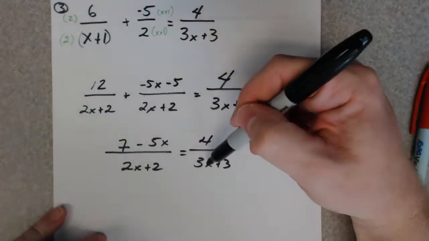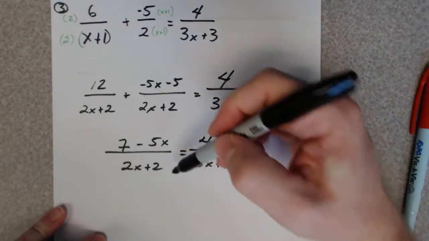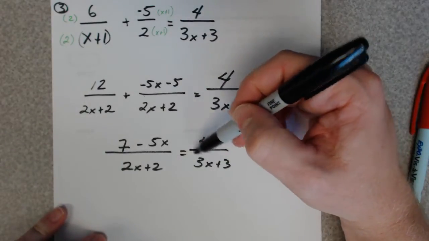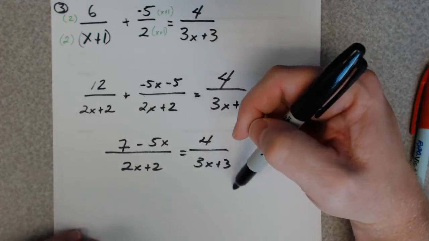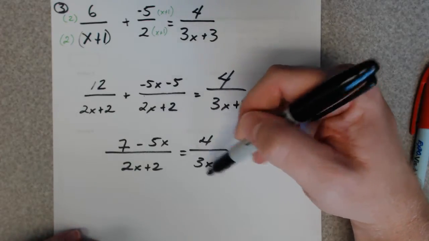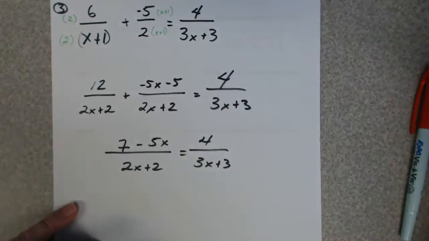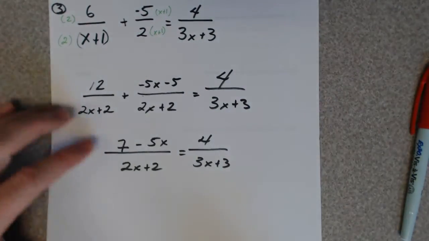Alright, you can cross multiply here if you like, but notice I'm going to multiply an x times an x here and get a quadratic. And if you're good with quadratics, go for it. If you're good with the quadratic formula, if you're good with factoring, go for it. I would suggest you just do it this way.